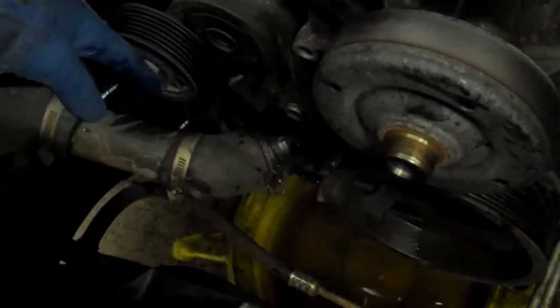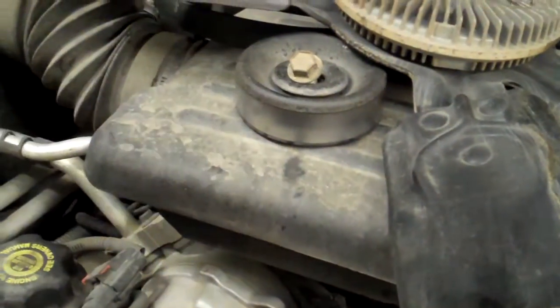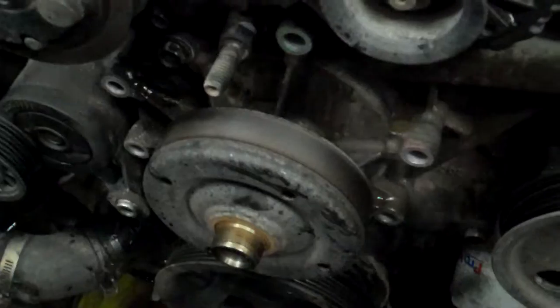Once you do that, you'll be able to get the tensioner off. And then the next thing you do after you pull the belt is you pull the pulley. This is the little idler pulley. It's again 15mm or 5/8. You pull that off and then go around your water pump bolts.